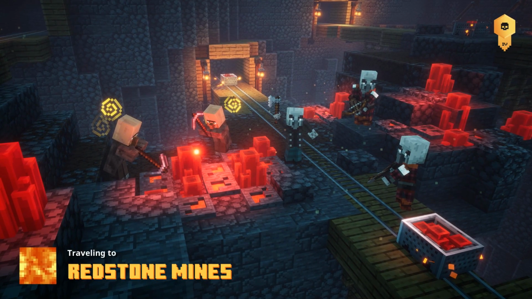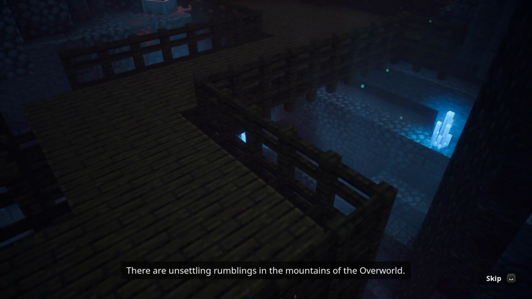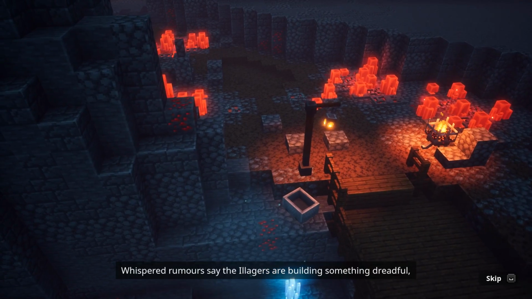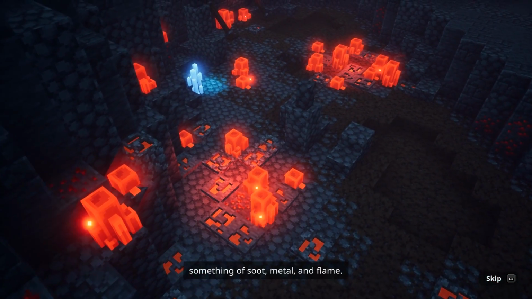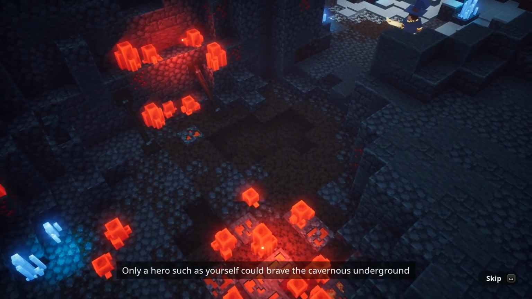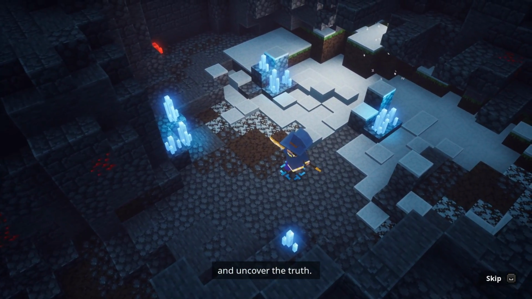We've been making some good progress with the game, but it looks like here's the Redstone Mines. They're mining for redstone. What do you know? There are unsettling rumblings in the mountains of the overworld. Whispered rumors say the Illagers are building something dreadful far beneath these ancient mines. Something of soot, metal, and flame. Only a hero such as yourself could brave the cavernous underground and uncover the truth.